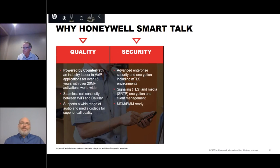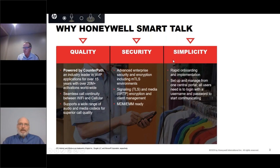So that way the administrators can keep track of all the devices within your organization. And the simplicity, the onboarding, is extremely simple. So literally, the end user can download the app from the Google Play Store or the Apple App Store. They install it themselves. The administrator sends them the username and password, and you're up and running. The tech admin does not have to actually touch the device to provision. I used to be an administrator back in the day, and it makes your life a whole lot simpler.